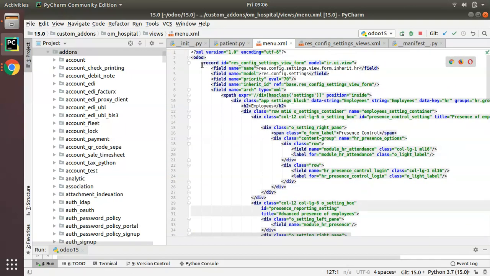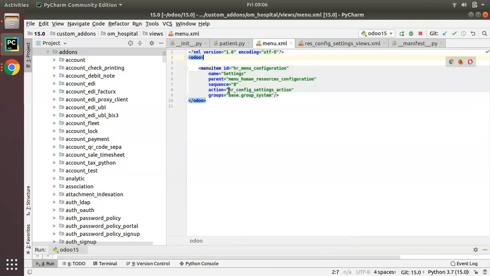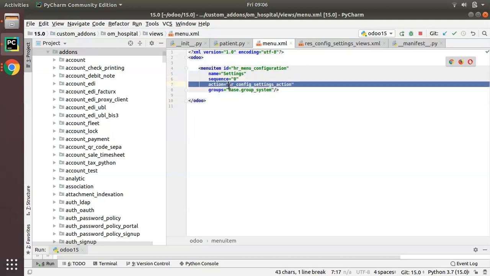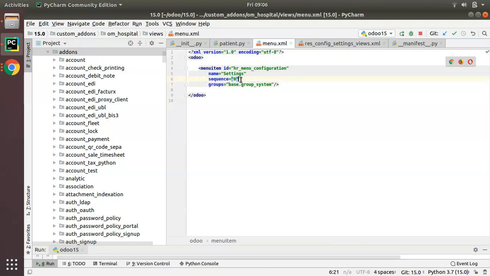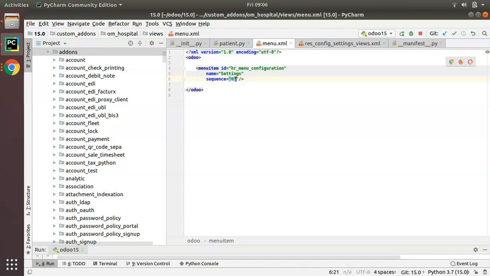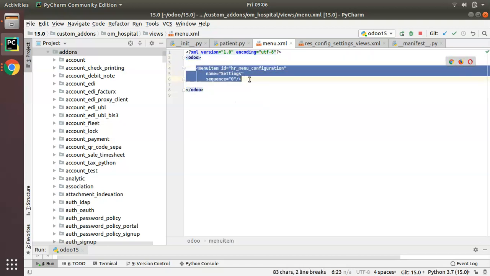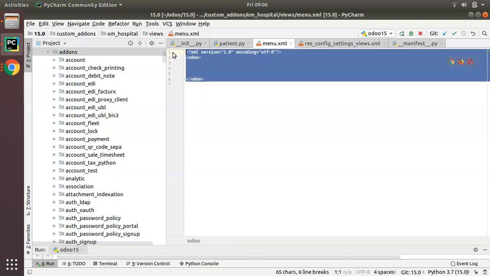Then I'll remove all the unnecessary data and keep very limited things. Let me delete. This is very basic syntax. This syntax you will see for all XML files.